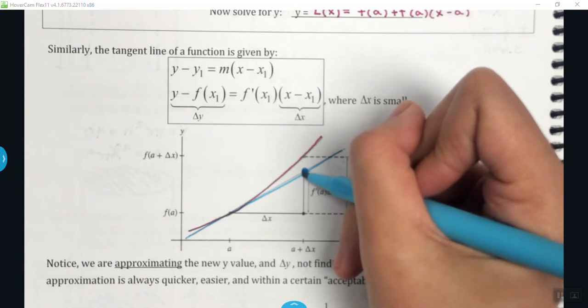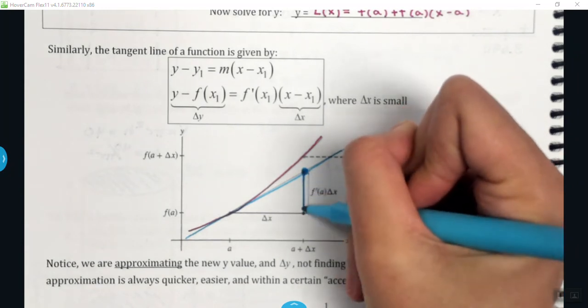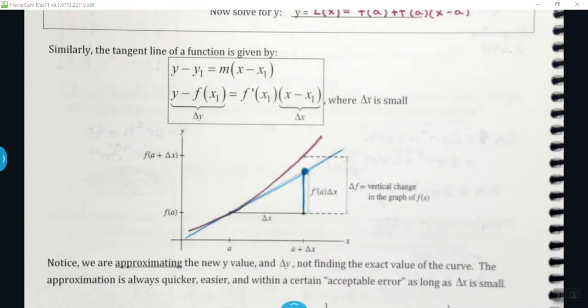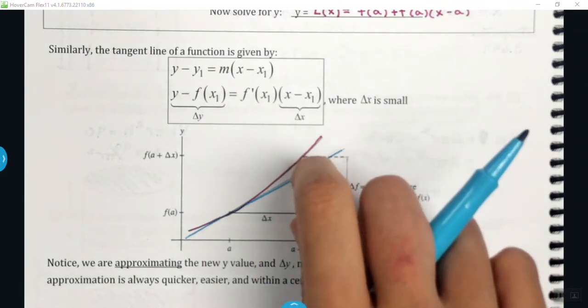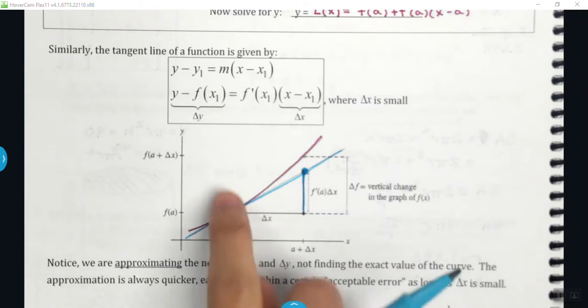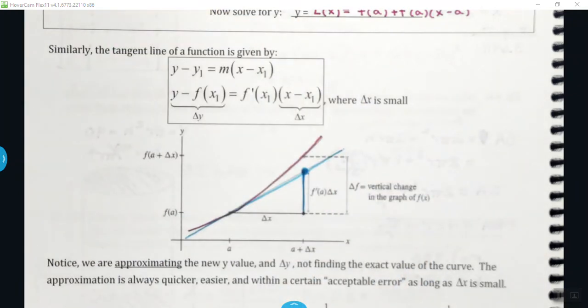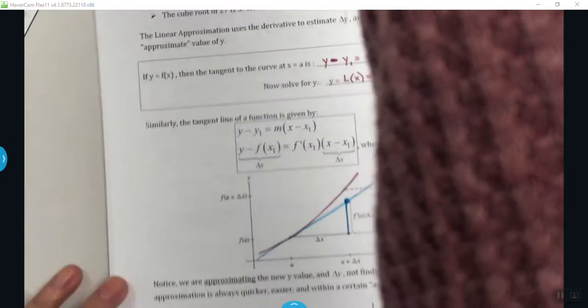But what you can do is you can calculate the error in your approximation, or how much of an effect changing a small thing will do on it, depending on if your slope is large or small at that point. Is that weird? Did I explain that right or no?